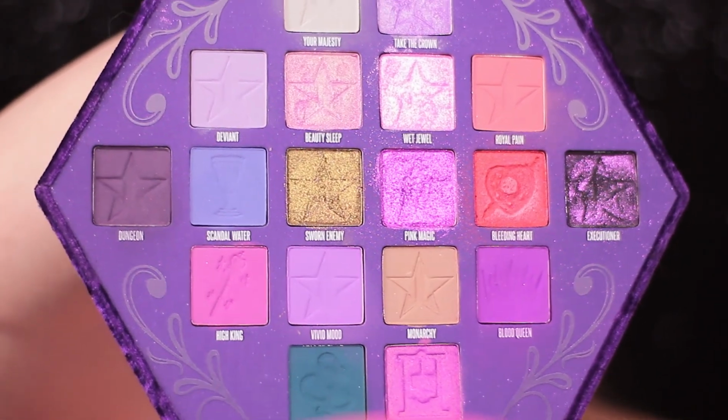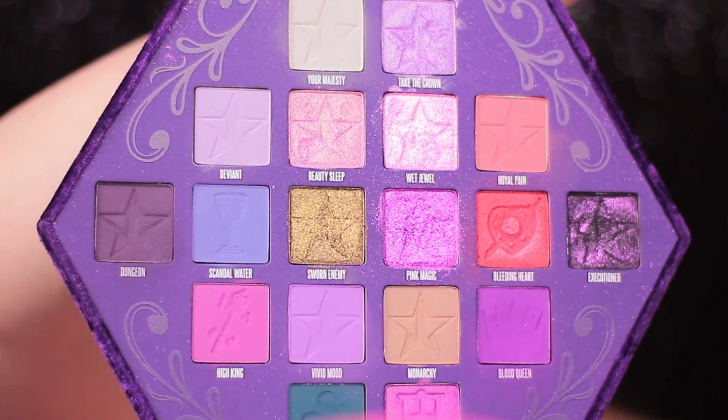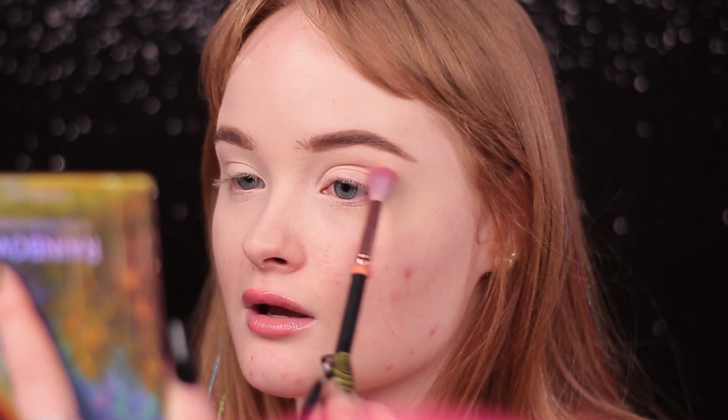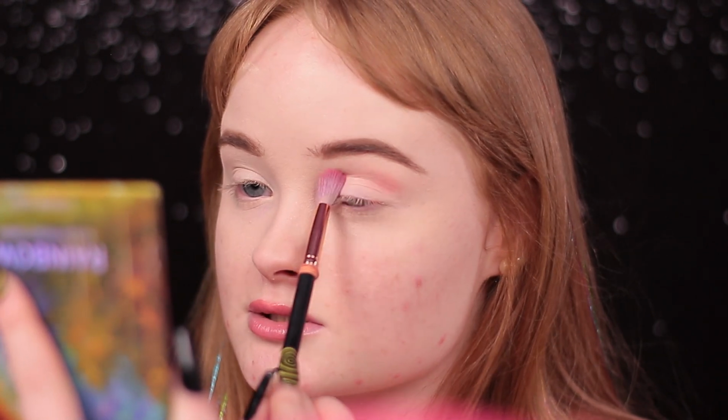So for this video, I'm going to be jumping into the Jeffree Star Bloodlust palette because I think the purples are going to be perfect for this look. The first shade I'm going to be using in my crease is Royal Pain. There it is. So I'm just going to pop that in my crease.